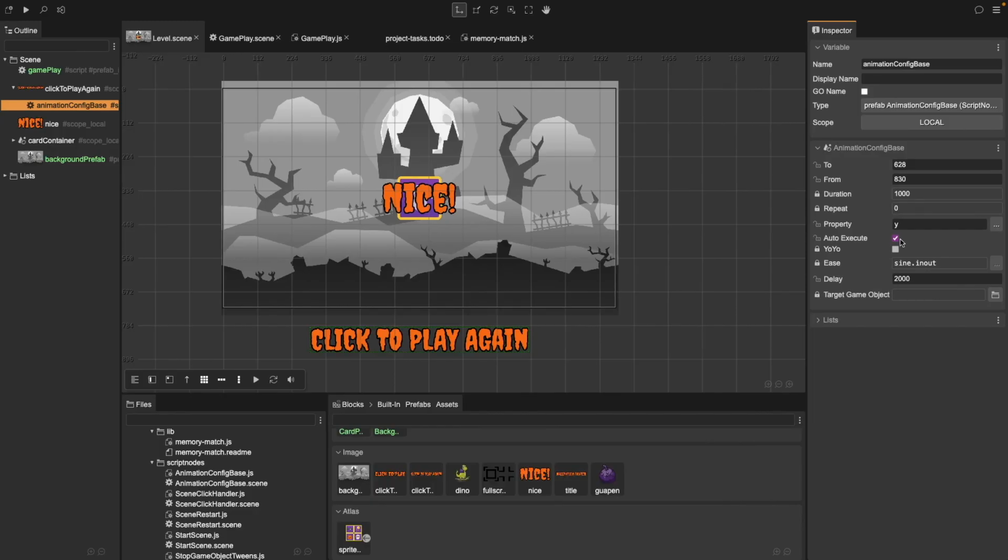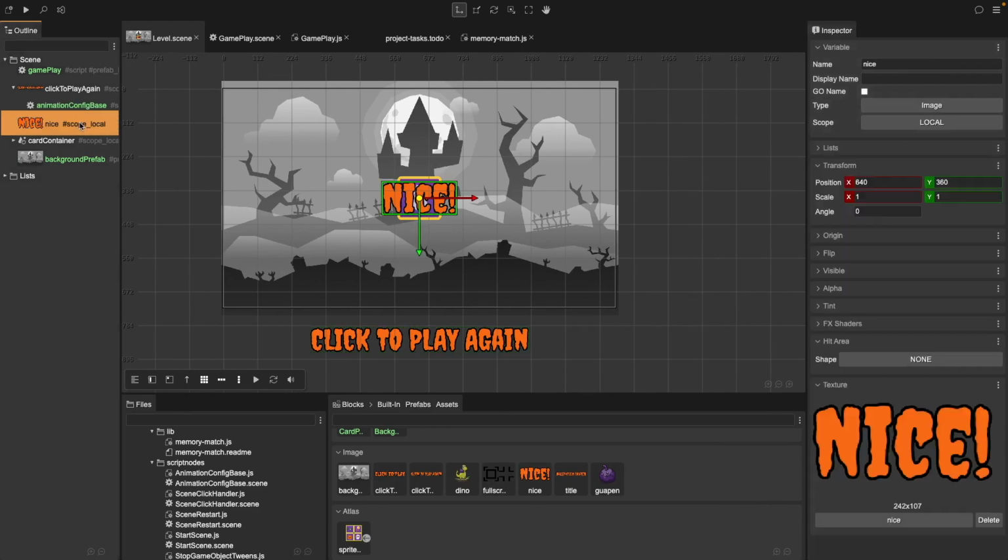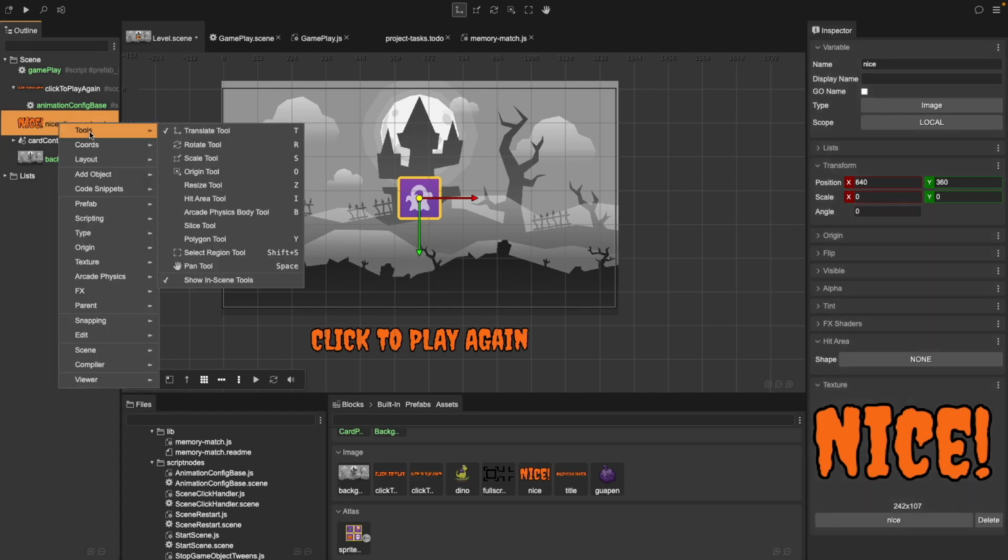All right, so since we verified our animation, let's turn off auto execute. And so we'll just lock our property again. Now we want to add our animations for our nice text. For our text, we're going to want to have it scaled in. It's going to start off very small, then grow to be the size it is currently. To create that effect, we need to update our scale property on our text game object so it actually starts at 0, and then it's not visible to the player. And for our animation, we'll be updating our scale property to have it scale in.